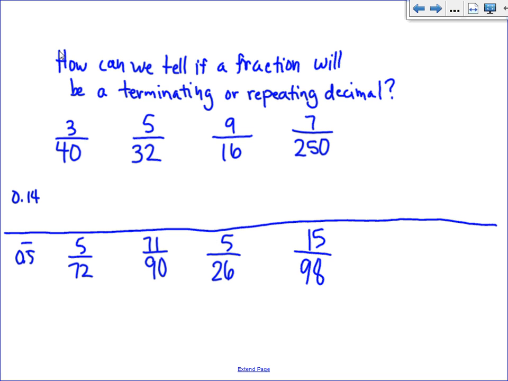I think that's enough. Okay, so here's what we're going to do. I'm going to have you prime factorize the denominators because the denominators are key to solving this issue. All right? I'm going to assign you and your partner one to do. Then we're going to look at the prime factorizations and see if we notice anything about the repeaters versus the non-repeaters. One thing that's cool about this is it allows us an opportunity to use our prime factorization skills and review them right now.